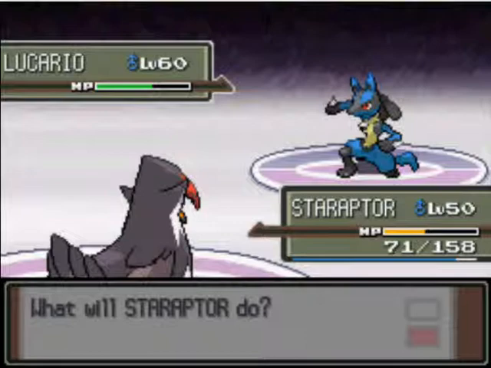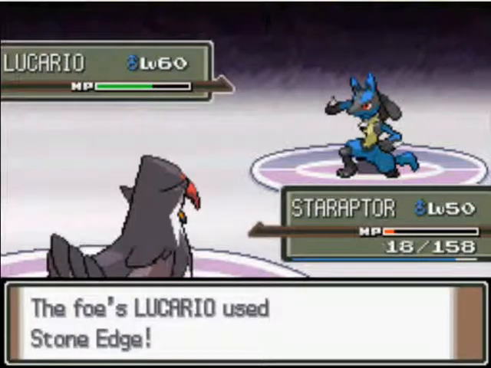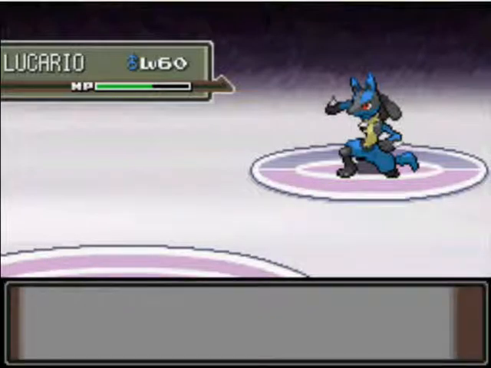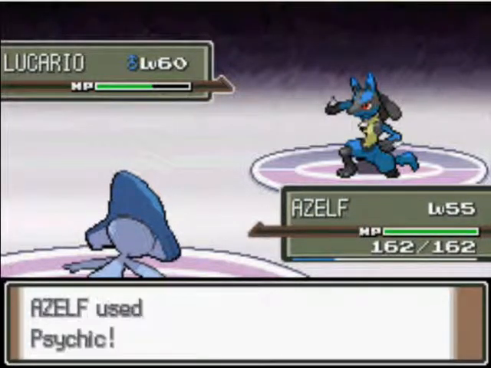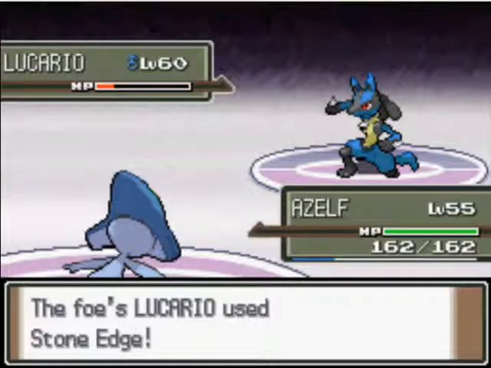Don't really know what, because I can't really see down my screen because I pre-recorded it like that. So it uses Stone Edge, and it knocks out my Staraptor completely. There's no way I was going to survive that. And next up, I send out Azelf again. Now, I didn't really know what I was going to do. I was just sending out Azelf because it could do the most damage to it.